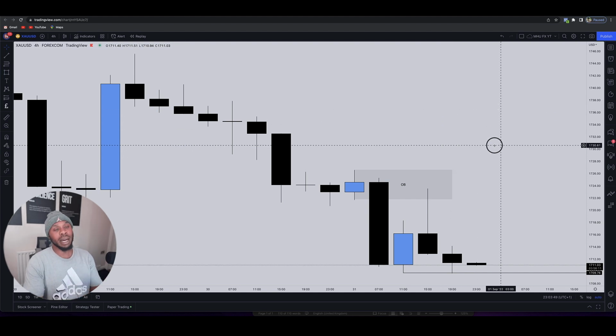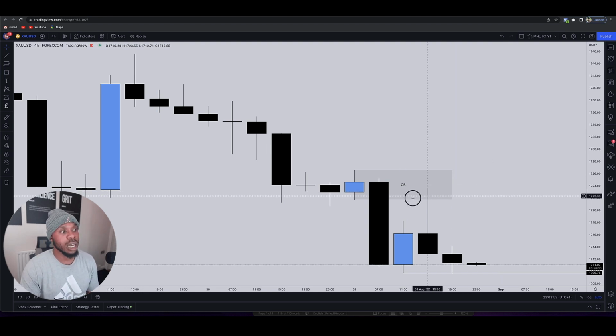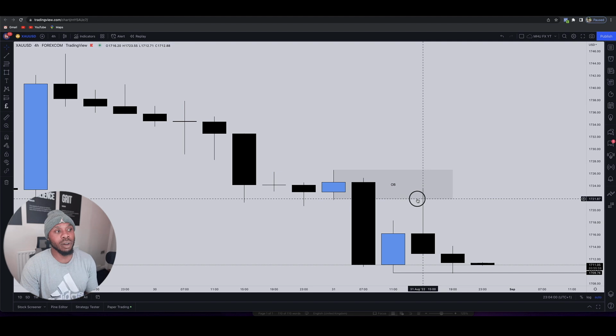This is how I play my area of interest when it's 50 pips or when it's just a large area of interest. I would look to jump in nearabouts the very low of the order block, because that is part of the order block too. And if that plays me, then I would normally wait for some kind of reversal sign to then take it lower.